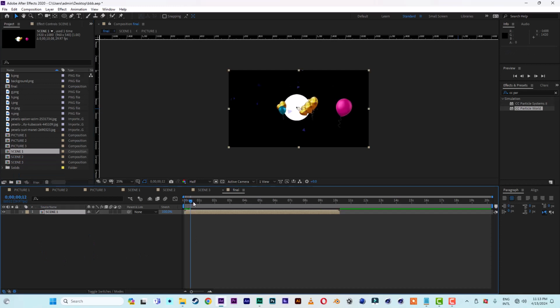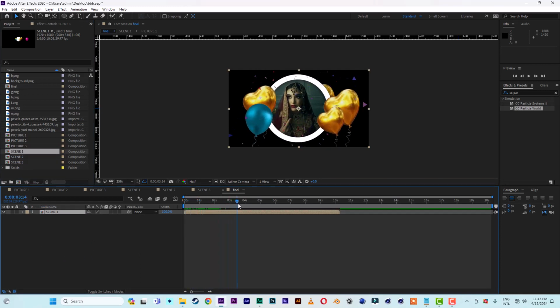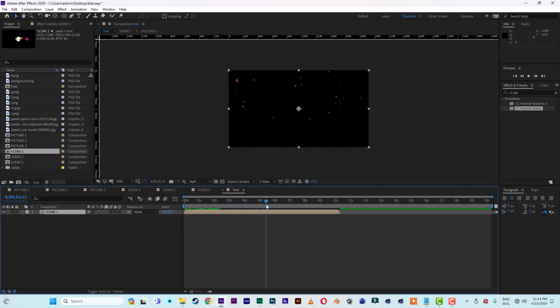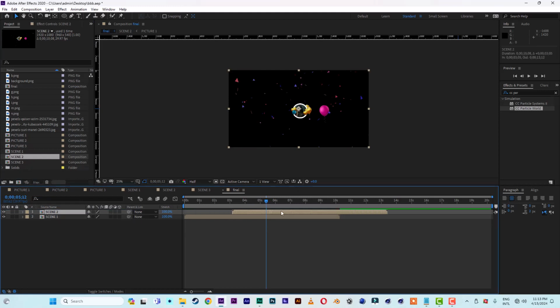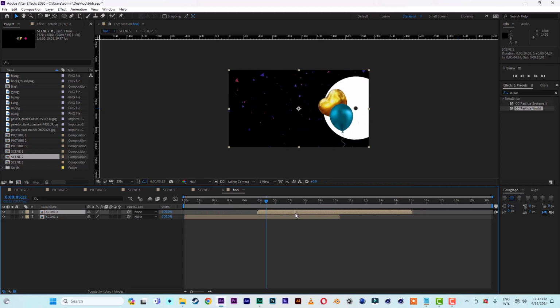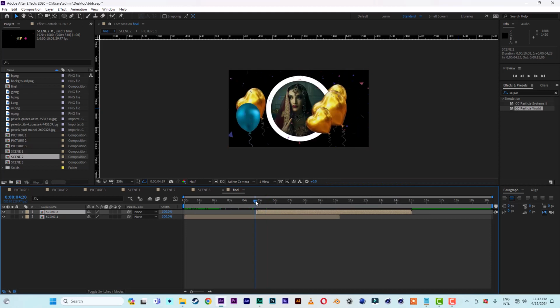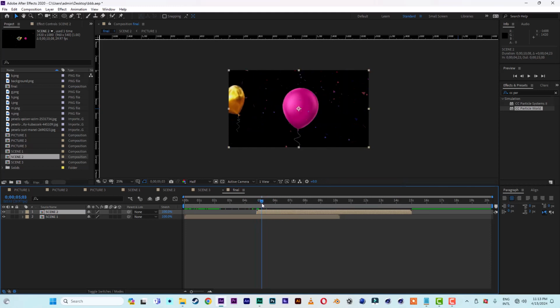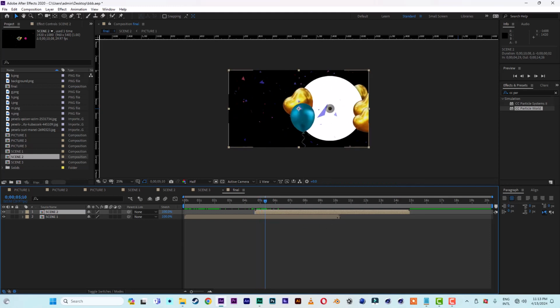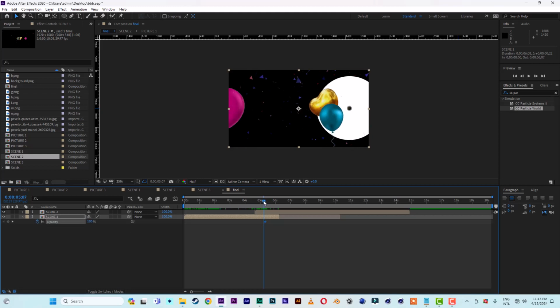Our scene 1 comes in straight like this. Stay there small. Then part goes away. Okay. Then scene 2 will follow. So where it starts disappearing, scene 2 will come in. See that? All right. So here and here, hit T, opacity, set an opacity.